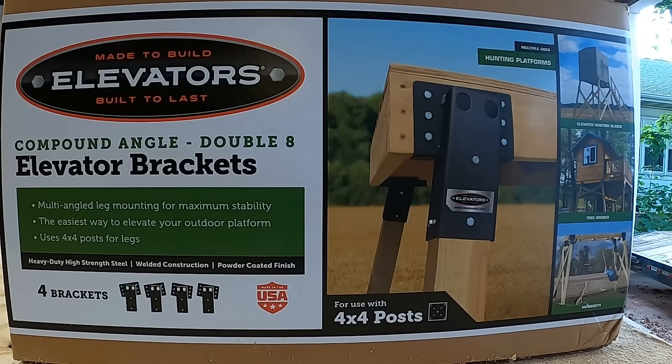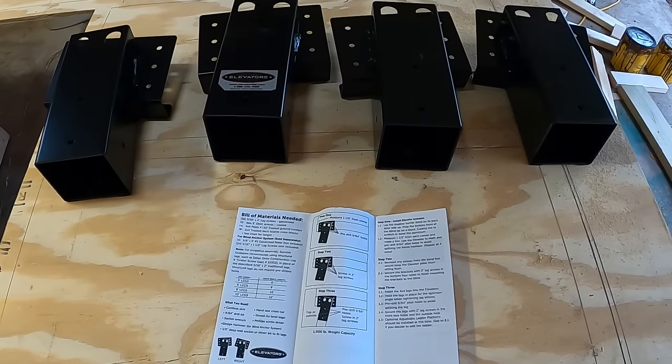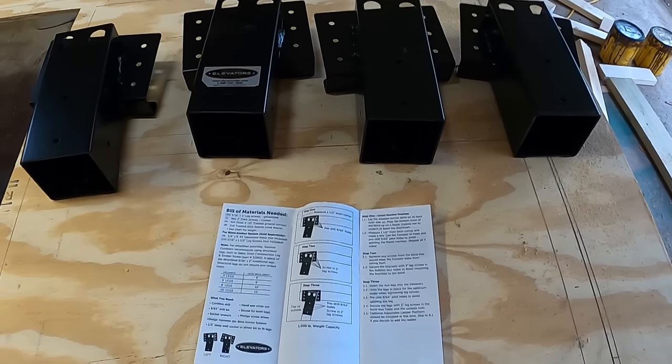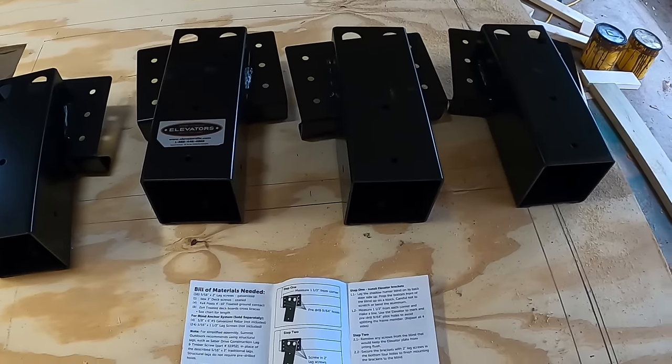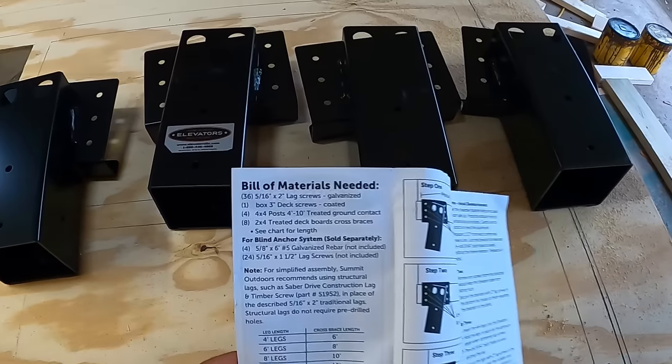All right, I bought these elevator brackets to build the hunting stand, and I'll unbox them and we'll see what we all got in the box here. All right, this is what was in the box. Basically your 4 elevator brackets and then a set of instructions. No hardware comes with this kit. But the hardware is simple enough to attach these to the base.